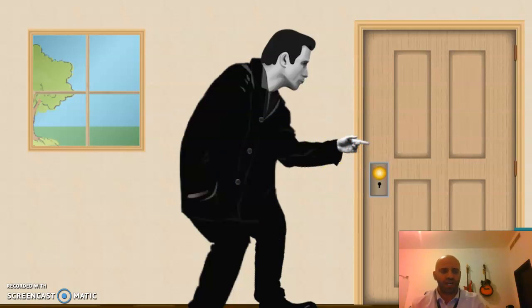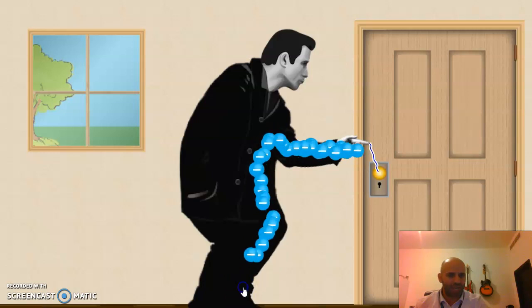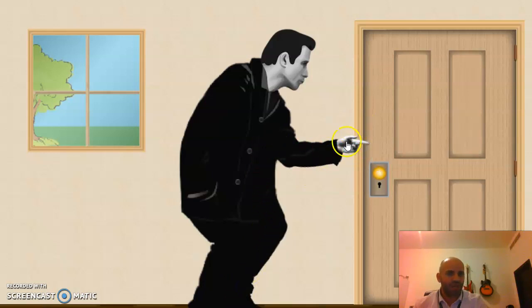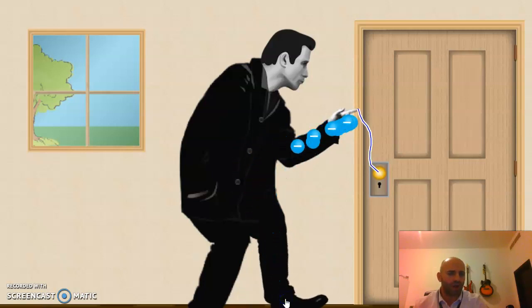The word is discharge. They discharge across the air between his finger and the doorknob. And I'm sure many of you will have experienced this in life yourself. I know it happens to me a lot when I'm in a shopping mall, especially if I'm wearing particular kinds of shoes. Some are more prone to building up a charge than others and then discharging when we meet some grounded object.